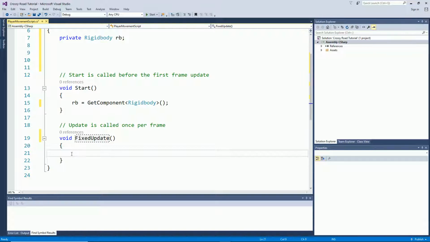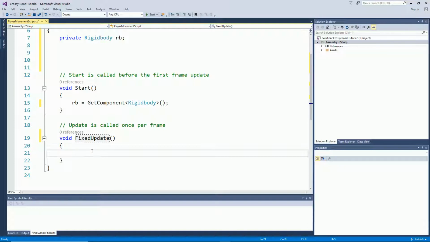Whereas someone is sat here right now on a laptop, not so good, and their regular update might fire the same code only 60 times per second. And those extra 40 frames can make a difference. But by using FixedUpdate, it's going to run at a set interval, which means it's just going to work more smoothly. That's the long and short of it.